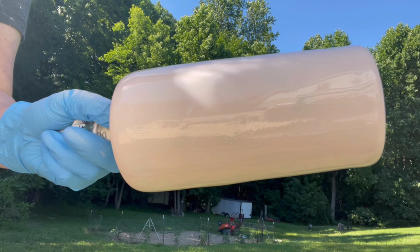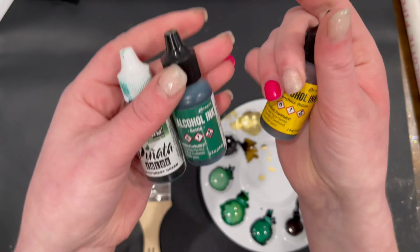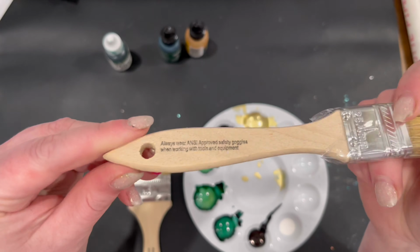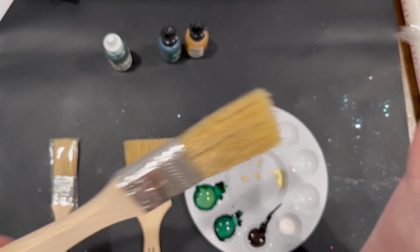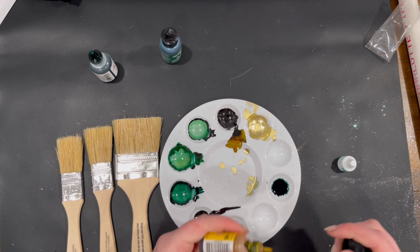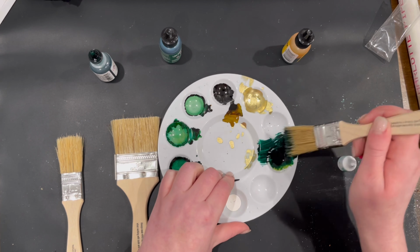Now I did pink instead of white, just because I wanted the little bit of pink to show through versus a bright white, because watermelon has that pink tint. So I have these 1-inch bristle brushes and alcohol inks from several different brands. I have Ranger, Pinata, and Bria Reese.